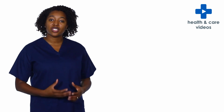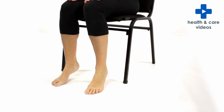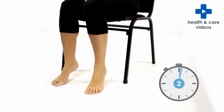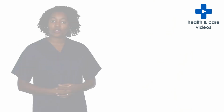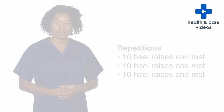The easiest and simplest way to strengthen your calf muscles is to do heel raises, which involve pushing up onto your toes. To begin with, you should do this while sat in a chair. From a sitting position, slowly raise both heels off the ground at the same time so that you are on tiptoes. Hold this position for 2 seconds and then slowly lower your heels to the ground. Repeat this 10 times. After a short break, do another 10 heel raises and then another 10, so that in total you do 3 sets of 10 heel raises.